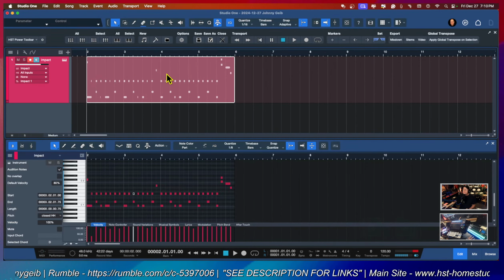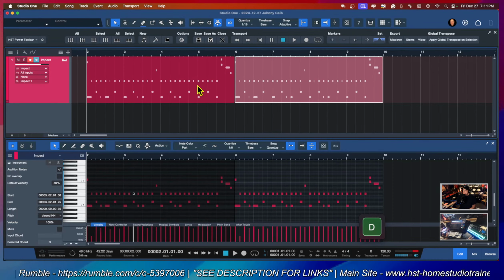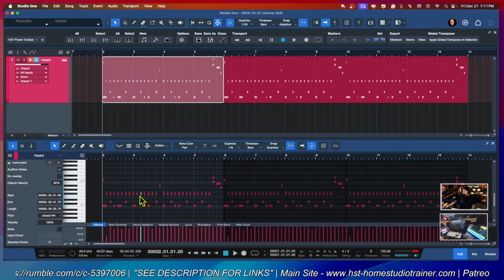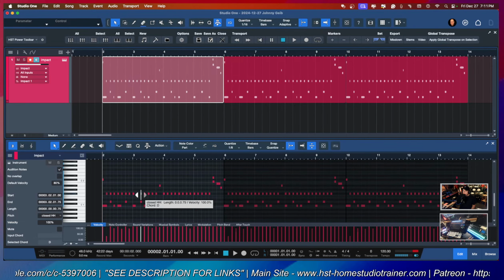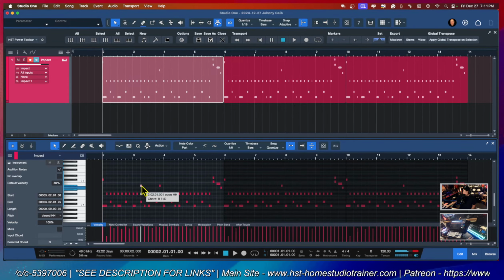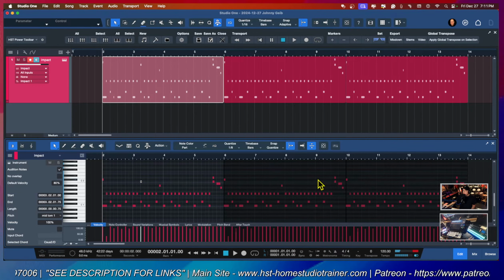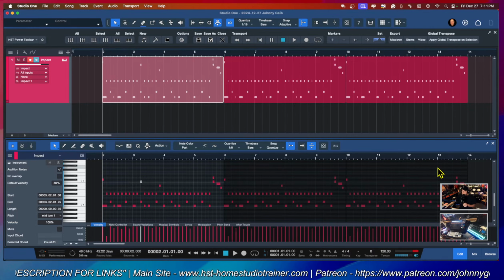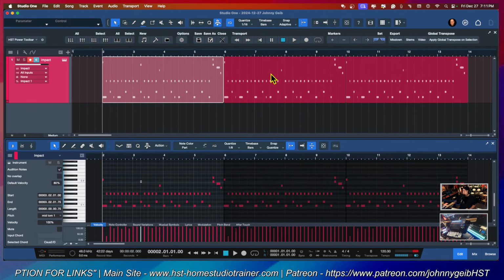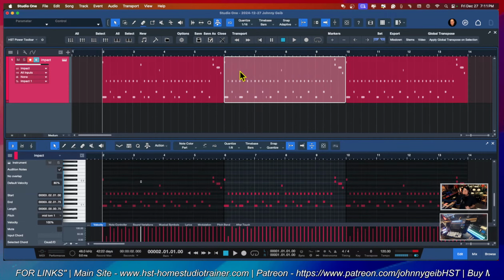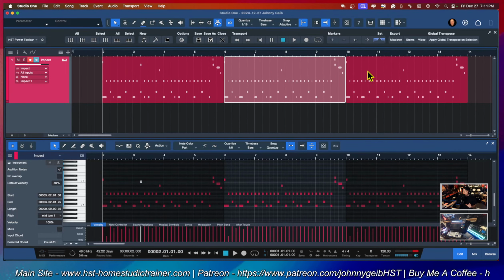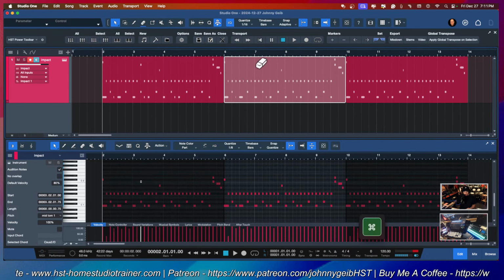So in this case, I would actually hit the D key and I would make 3 of them just like that. And now if I make a change to one, none of the other ones are affected. A lot of people don't know this. So it's important to understand that. You can also see that I can select each of the duplicated events individually.